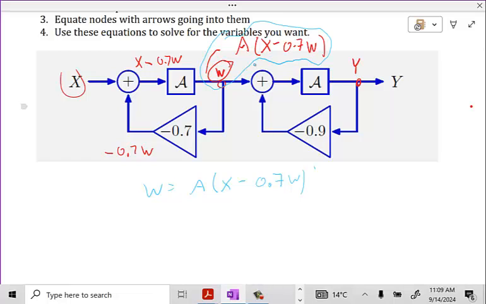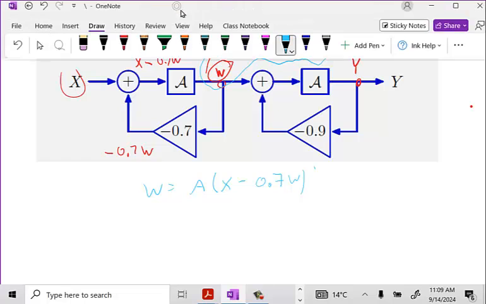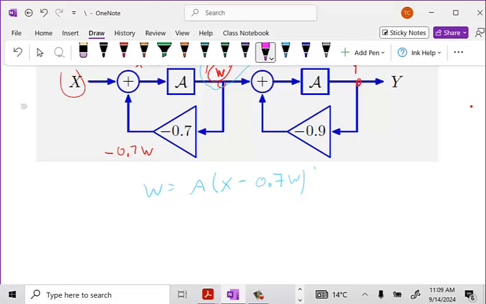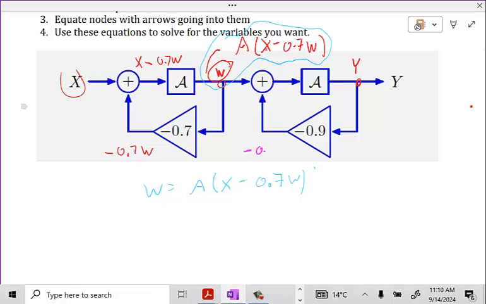All right, now let's do the same with the others. I'll use a different color, just to distinguish, we'll use the magenta. Now, this one you can see is almost exactly the same thing. Here's a y, so this one is going to be minus 0.9 y, and then you put that in here. So now this one here becomes W, which is the immediate input. Now you might wonder, should I write W or should I write this? It doesn't really matter, because those two are equal. I have that equation already. So this is going to be W minus 0.9y. Okay, hope you can read that.